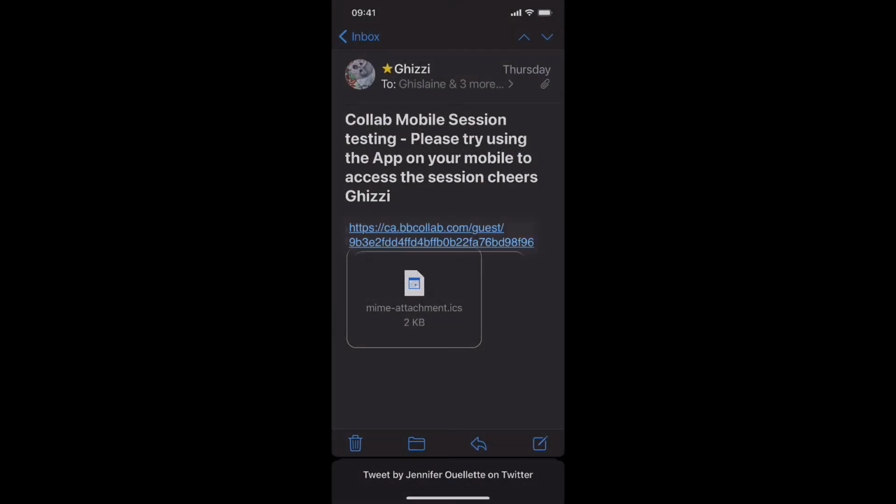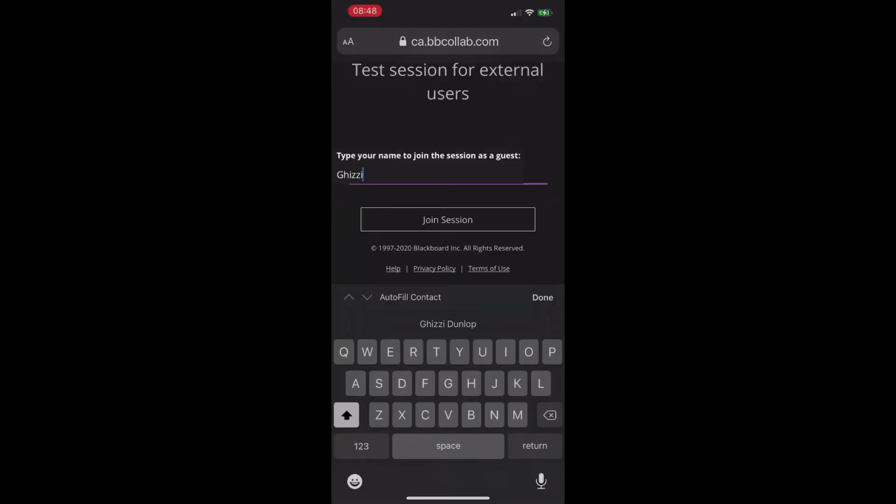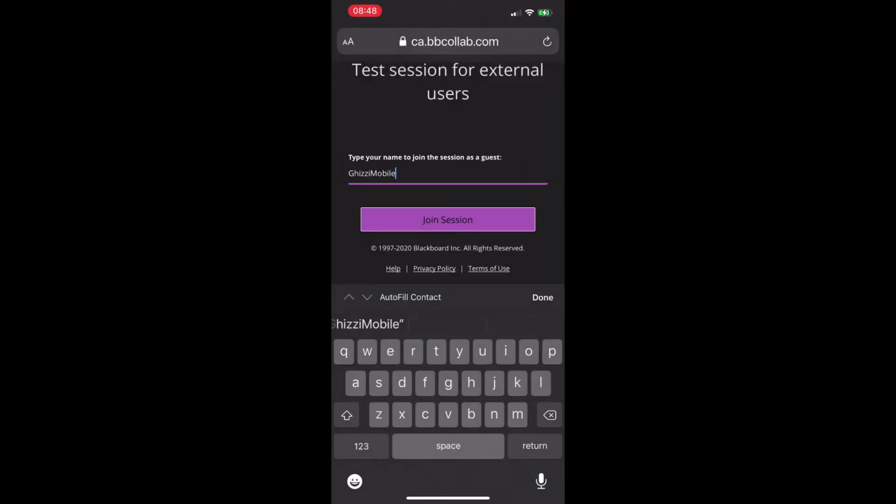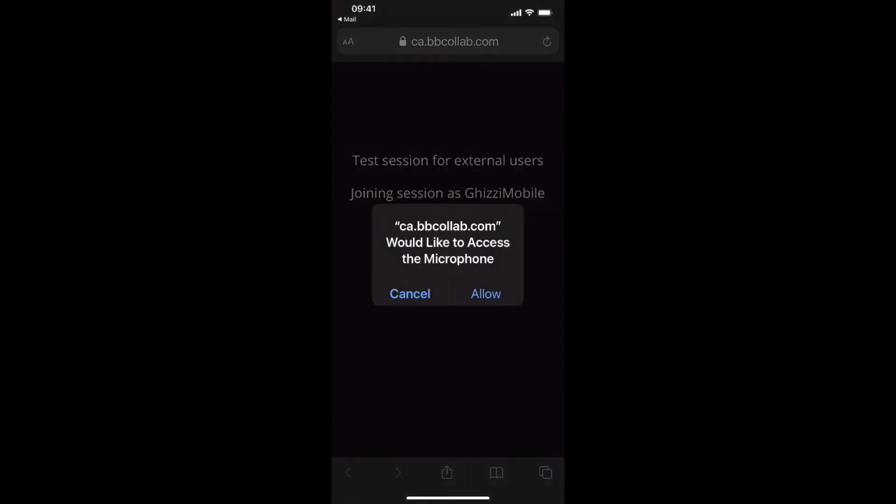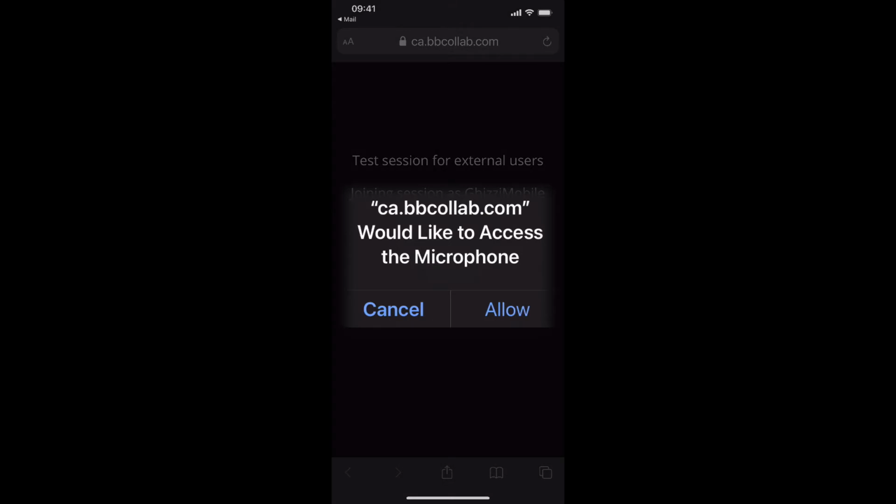How do you join a session? You'll be sent a link to a Blackboard Collaborate session. Click the emailed link and accept the notice and consent. It should pre-fill the Collaborate session URL. If not, you'll need to paste it in. Click on the link and it opens Blackboard Collaborate. Type your name in. Then click the Join Session button. A message pops up. Blackboard would like to be allowed to access your microphone and video cameras. Say yes, otherwise they won't work.